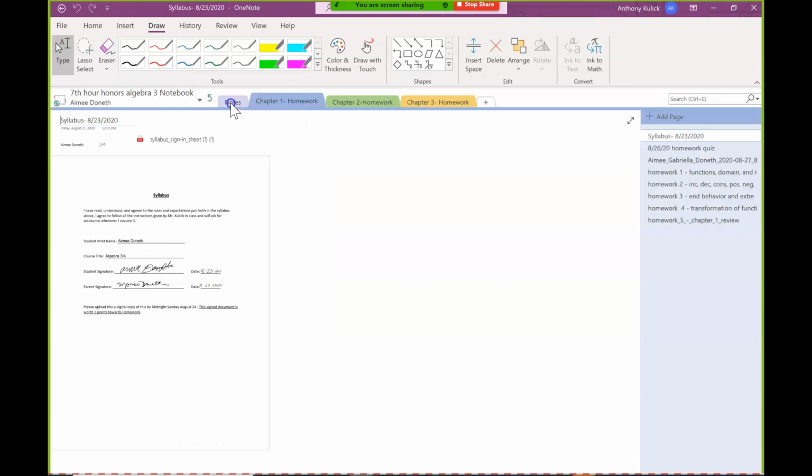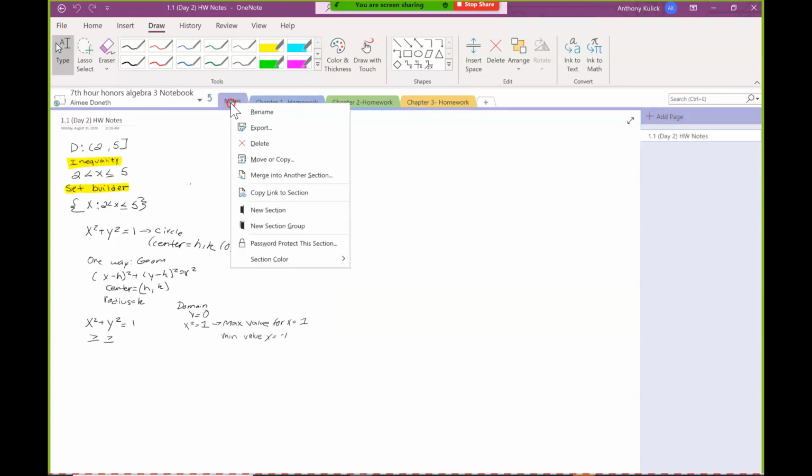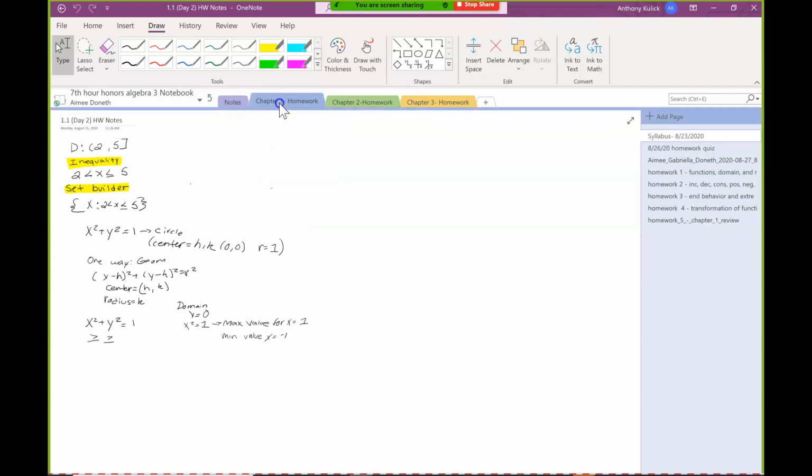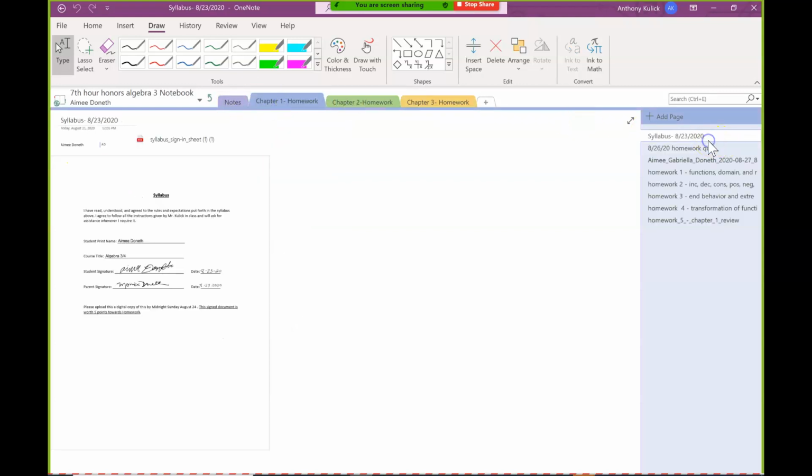You can move the tabs individually by doing the move or copy option, or if you want, you can just take all the pages and cut and paste them somewhere else. Either one is fine.